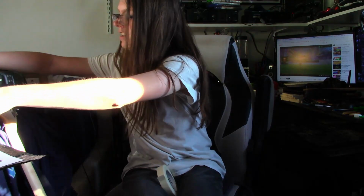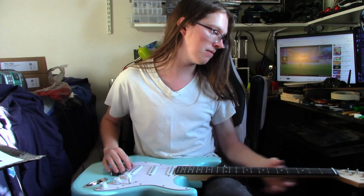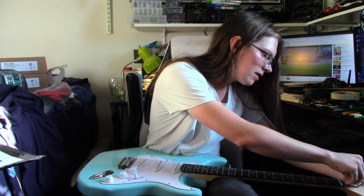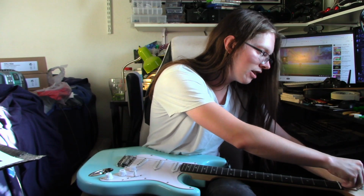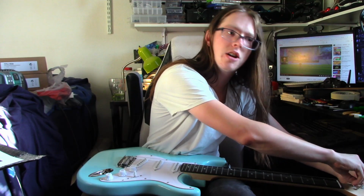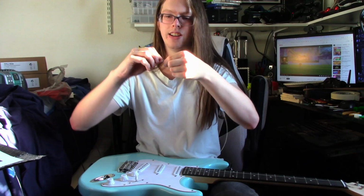Now let's set that to the side. So we're essentially doing the same thing that the brand did with their strings because they didn't color code the ball ends. They're all just silver, so we have to simply mark them by what their position is meant to be. Now we have to do that for the rest of these strings. So this tuner feels a little bit looser in some places than it does in others. It's tightened up now, which makes it feel very strange since it started so loose. And it made me think that I was tightening it on accident, even though I am turning it the right way and loosening it.